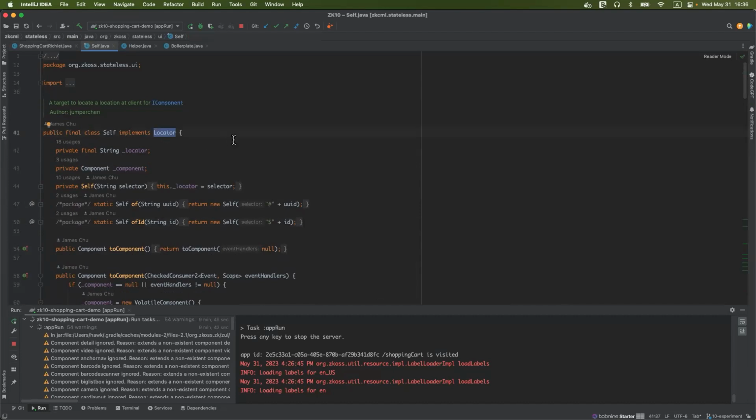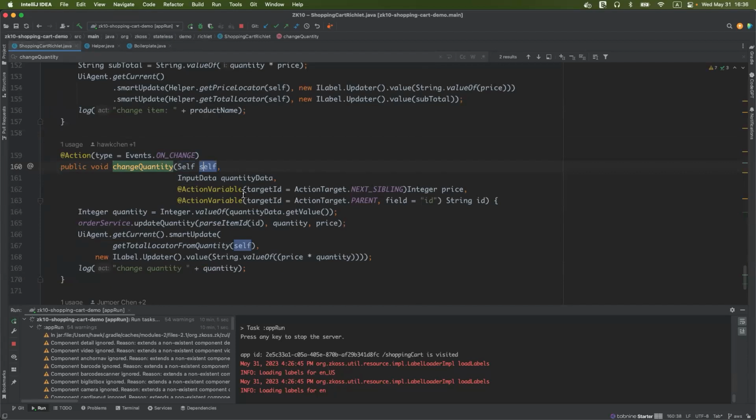You can see it implements Locator. It's not a component, so it's not a real thing. It's just a locator to help you locate some client-side widget. We can call locate iComponent. So this self, in this case, is a locator to locate the spinner.